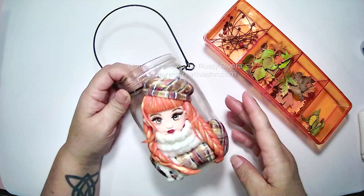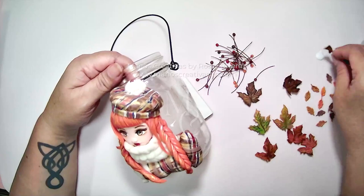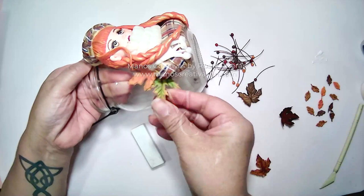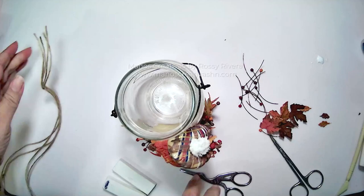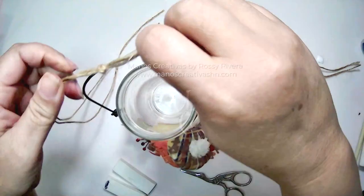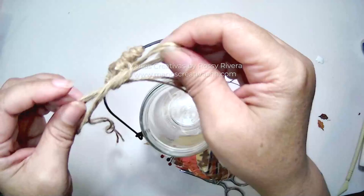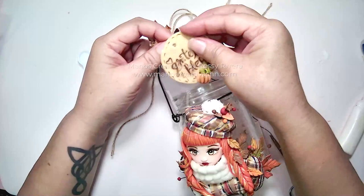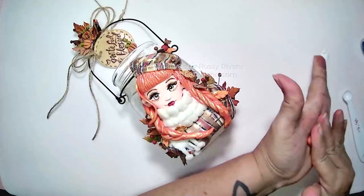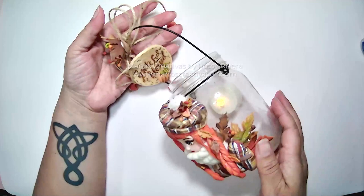Now finally for those final touches — we're going to start adding the leaves and all those extra pieces we prepared, adding some leaves to the side, to the other side, on her hair, on her beret. Now I'm going to get some jute twine, roughly one yard, cut it in the middle, and make a knot around the handle of our little mason jar. Then wrap it around and make a little bow. Now decorating it by adding some leaves, pumpkins, and that little label we made — once it's dry I'm just going to tie that up real neat. Adding some beads to the tips of the cord. I also added a little battery-powered candle inside, and that's it! I really hope you like this project.